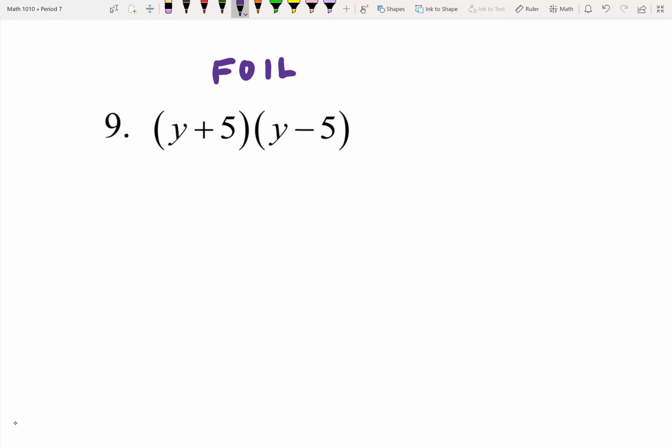So which of those four letters do I really not have to do because they're just going to go away? F, O, I, or L? Tell me. So she just said, here I'll get a negative 5x, here I'll get a positive 5x. So my question is, which two of those four letters, F, O, I, and L, cancel each other out? The O and the I, right? So I want you to cross out the O and the I. So you don't really have to FOIL, you just have to F and L.